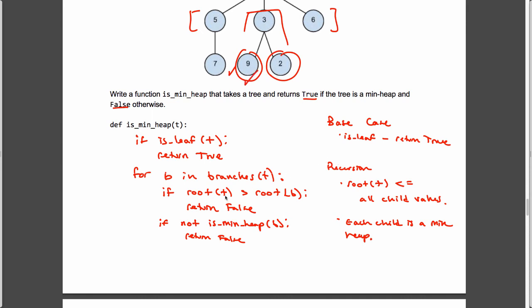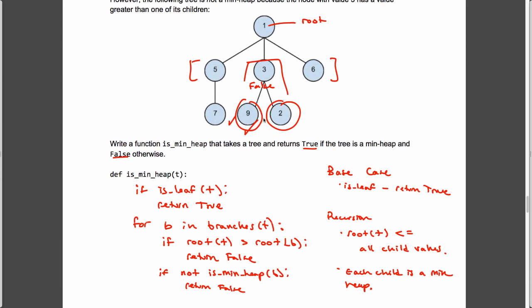So here, root t is 3, and root b is 2, and so we find that our min heap invariant doesn't hold, and so we return false for this whole branch. And you could see that this would be a subcall to this big call that I have right here. This branch would have already checked out, and we'd be investigating to see whether or not this branch was a subtree that was a min heap. And since we find that it's not a min heap, we'll bubble up and return false from our root up here. So this is going to return false. All right, and we don't need to inspect this next branch.